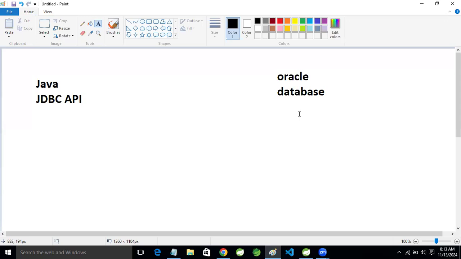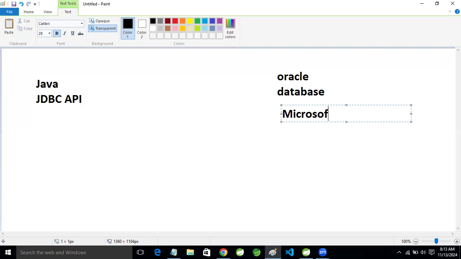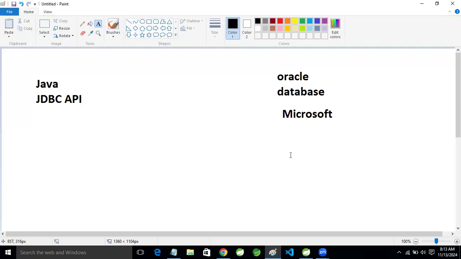But Microsoft has access permission of the Oracle database. So Java contacted Microsoft and Microsoft agreed to give access permission to Java.